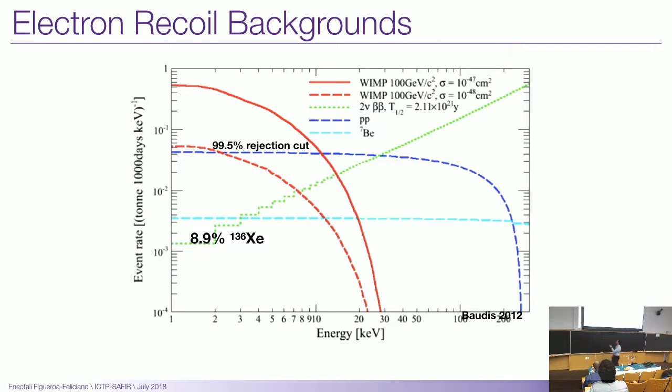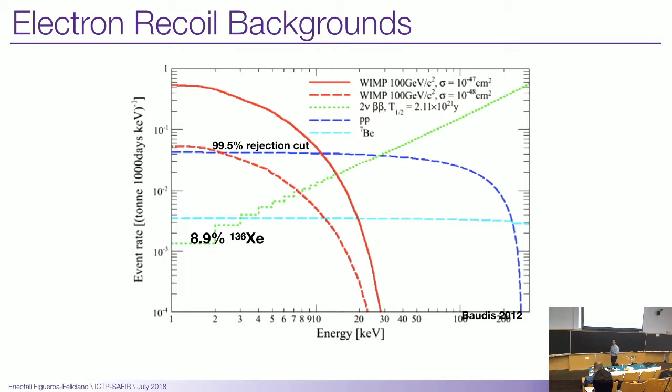And so the PP neutrinos actually are the dominant background from neutrino signals in the electronic regime, not in the neutral current regime, right? So you get this big hump of PP neutrinos, and then this plots different dark matter signals to get an idea of how that looks. Now this line is not a line of the PP neutrino flux. That's the residual line, assuming that you can reject 99.5% of all electron recoils.